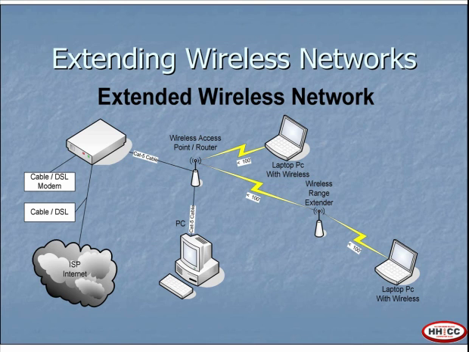If you look at this diagram, you'll see that it's the same as the basic wireless network we showed earlier in this video, with the addition of a wireless range extender. This wireless range extender works in conjunction with your wireless access point to extend your network another 100 feet. You need to put the wireless range extender within the first 100 feet of the router or wherever you get good signal, and then you can go in another 100-foot radius from that particular extender. This works well, but then you need to set up two wireless access points to work.